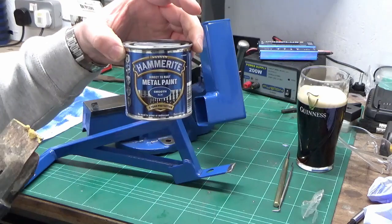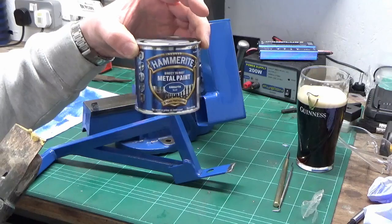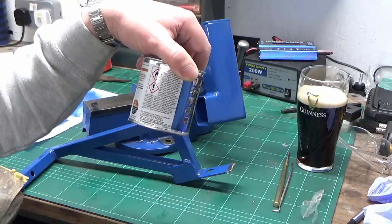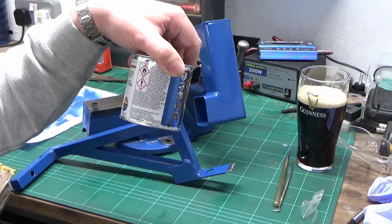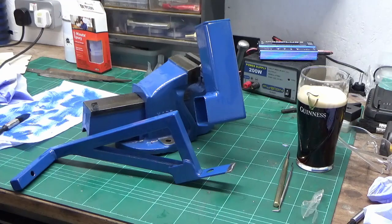I've not got that out here, so I'm just going to give it a gentle warm with the heat gun. Reasonably safe, but do this at your own risk, guys. Read the warnings. Shouldn't really do it this way. There is always a risk that you're going to catch it on fire. I'll bring you back later if I'm still here.